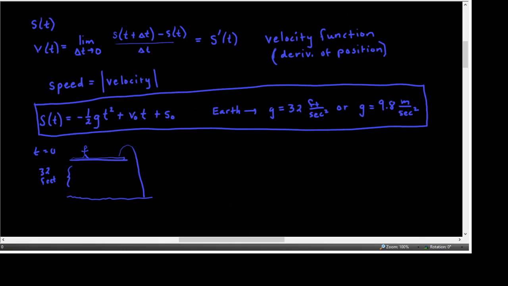All right. The initial velocity is 16 feet per second. So this diver is going upward at a rate of 16 feet per second. Because it's positive, that's how I knew it was upward. We have two questions. When does the diver hit the water?